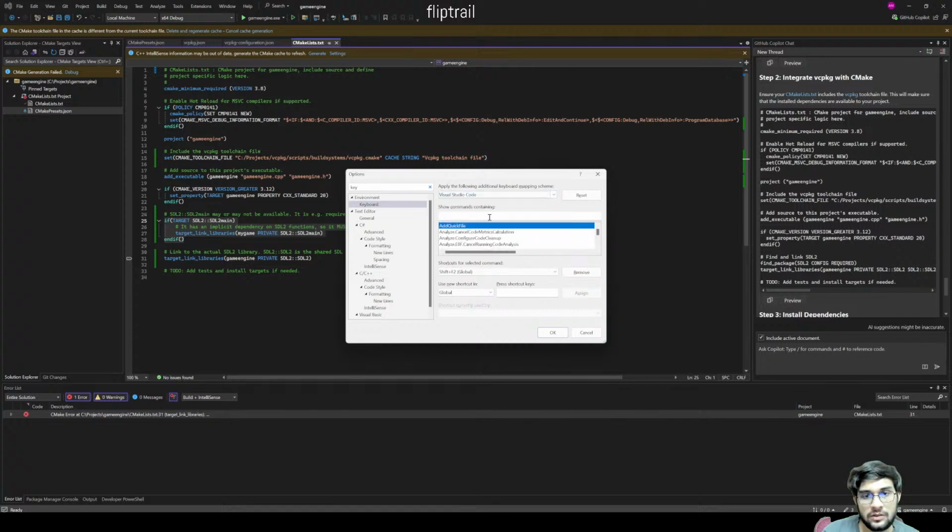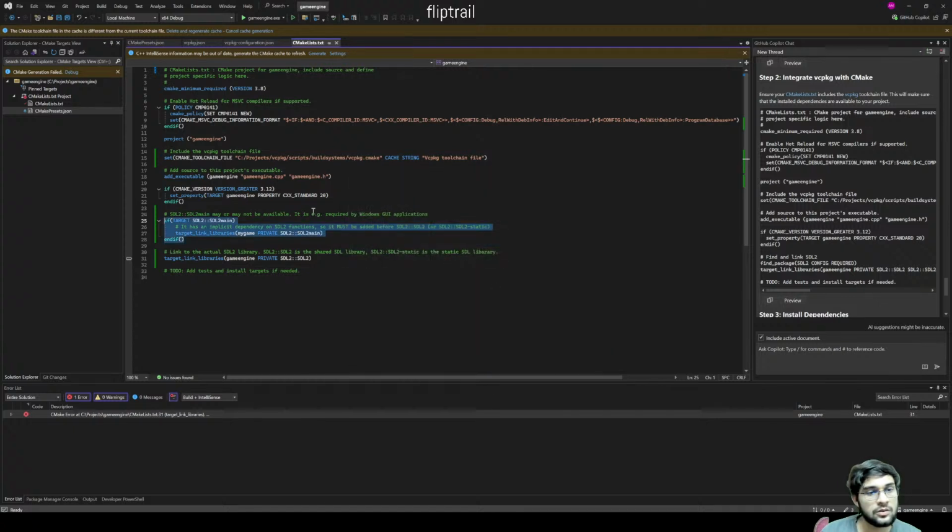What should I do? Because it looks like this is not supported for Snake. Oh, okay.